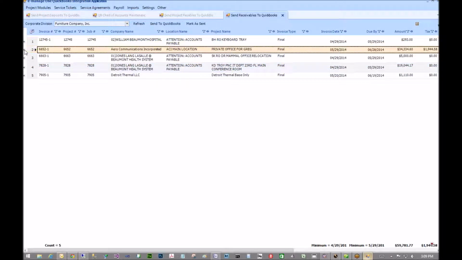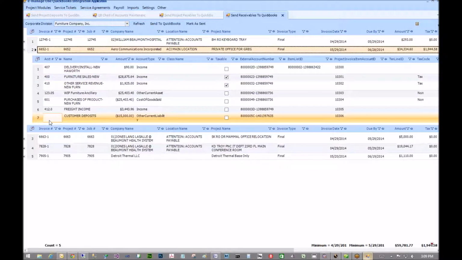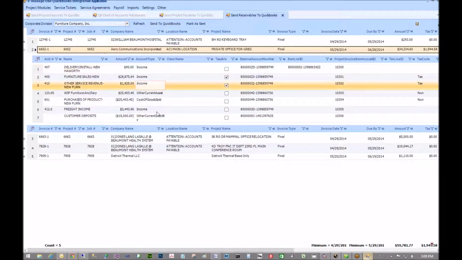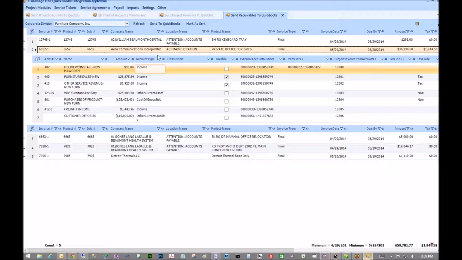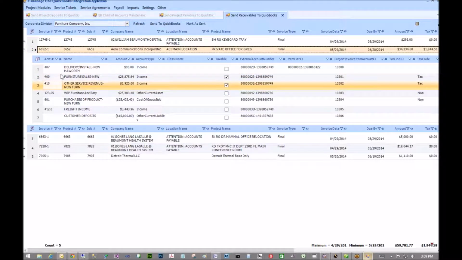Okay, and you'll see if I click the plus next there, it's got the whole breakdown as it showed up in there. Okay, and I can send to QuickBooks. I'm sorry, does it come through to QuickBooks as a batch, or do all these individual items make their way into QuickBooks as well? So if I'm reconciling, I can see all those individual items. Yeah, everything goes over, and I'm going to show you right now.